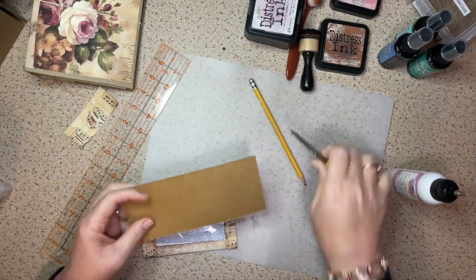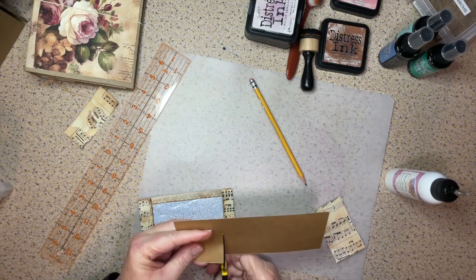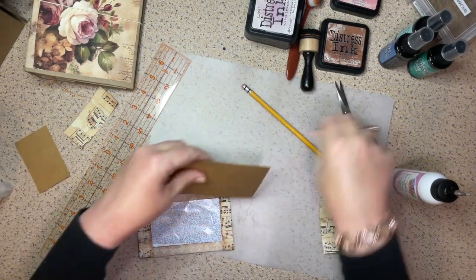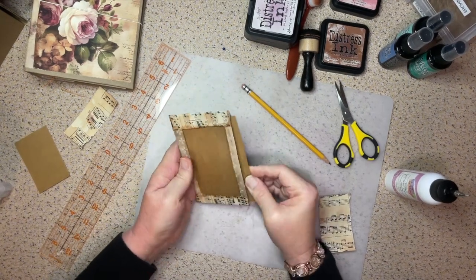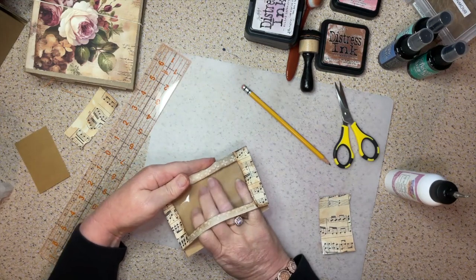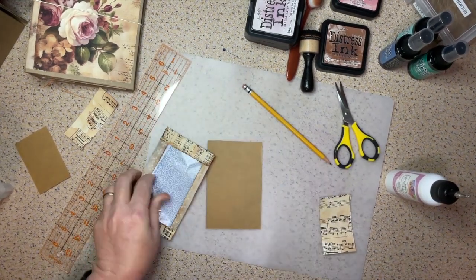And I'm just going to eyeball it. I am not the straightest cutter. In fact, the straighter I think I'm cutting it, it's usually the more crooked I'm cutting it. So I just cut it, and it is what it is, and I'm okay with it.